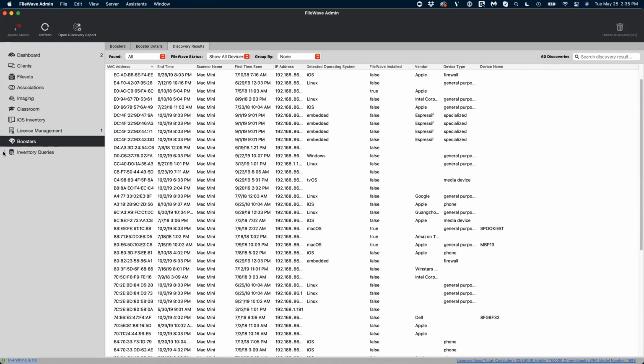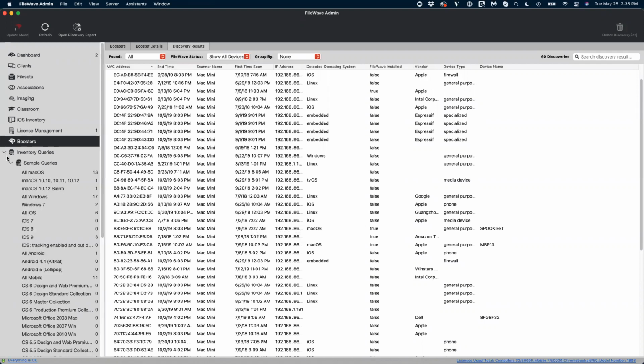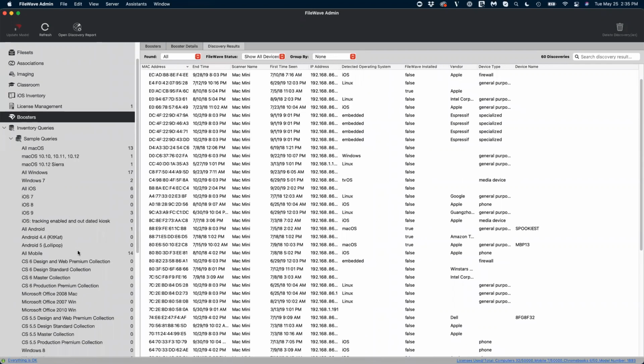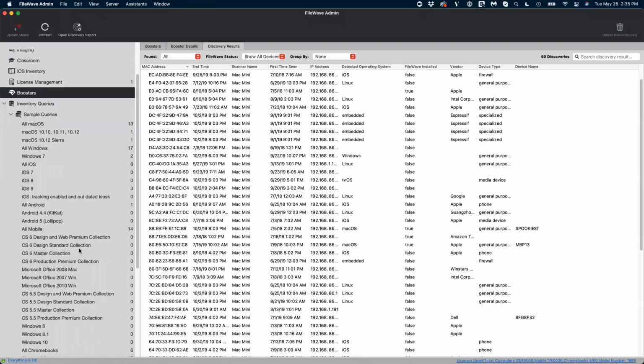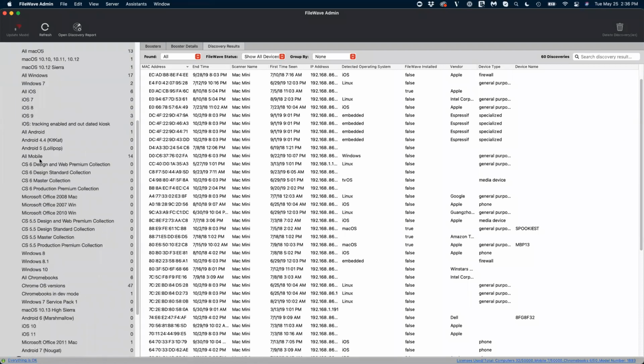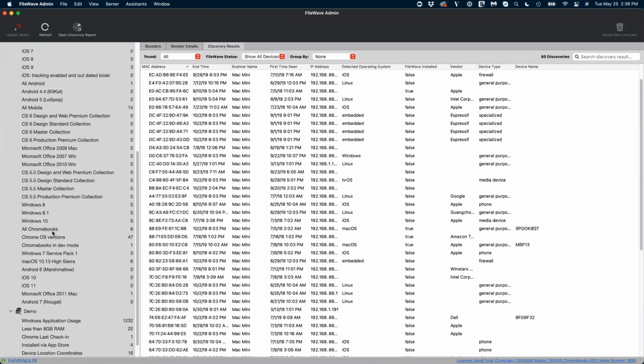Last but not least, inventory, right? So asset management within FileWave. You can get as crazy as you'd like here within our inventory system. First, though, if you are just getting your hands on FileWave in a test or POC, we're going to give you a head start, right? We're going to give you the ability to see all of these quick and easy, some simple configurations. Like I said, giving you a head start on what's available.